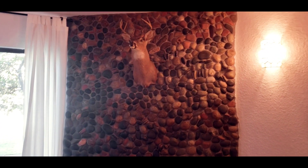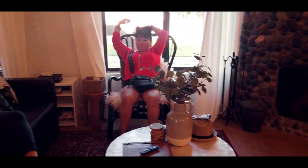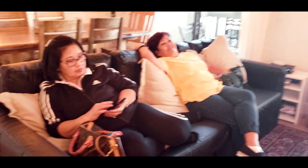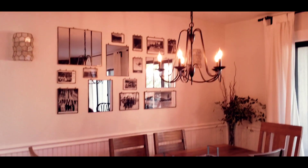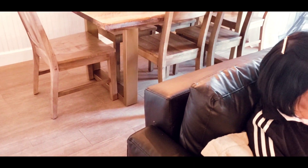They have a TV and a fireplace — isn't this so cute and so cozy? Look at my aunt and my mom starting to relax. So right at the back is the pool area, and we have the dining space right here. Maybe this is like 75 square meters or 50 square meters.